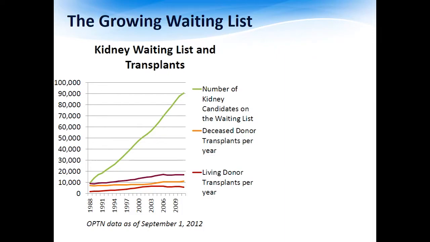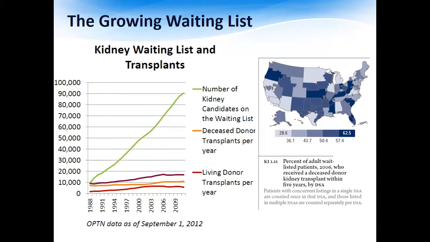So there are many reasons why transplantation may not be an immediate option for those that deserve to have it. So here is, if you will, the number of kidney transplant people on the waiting list again as of 2010. The number of living donors is down here. The number of deceased donors are down here. And you can see that this has remained fairly static or constant, while this line has continued to rise almost meteorically.